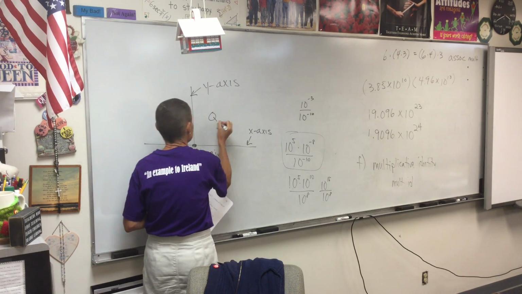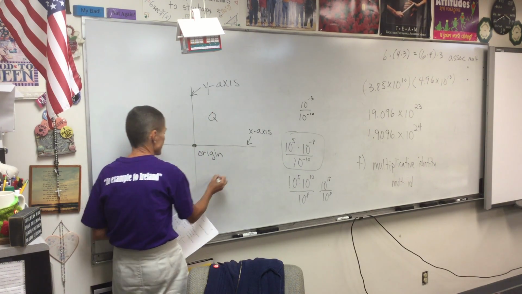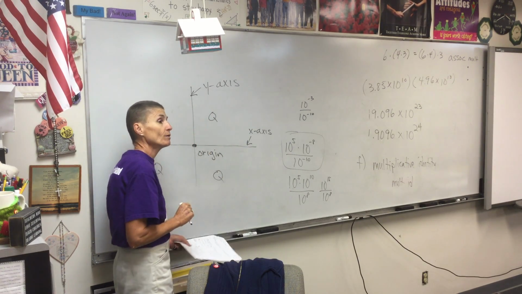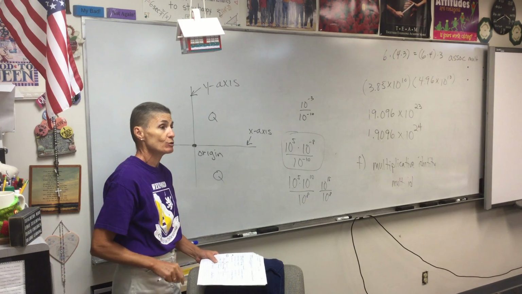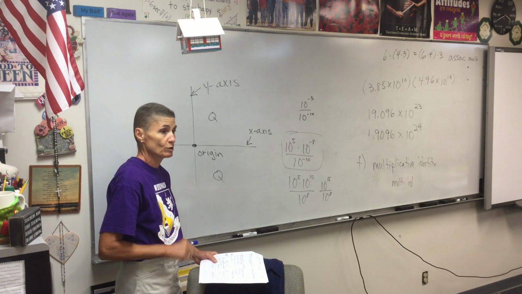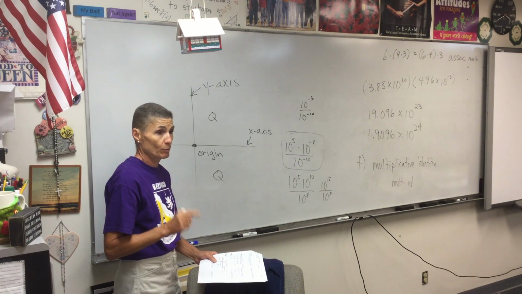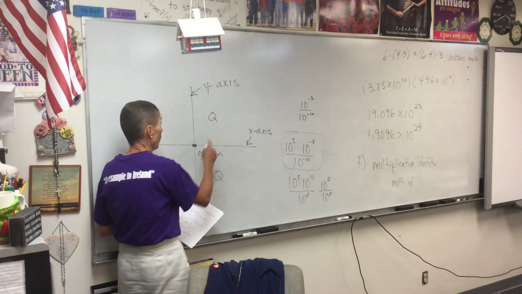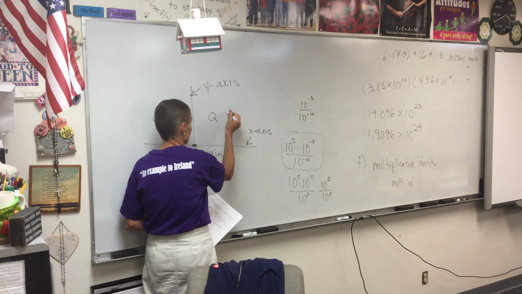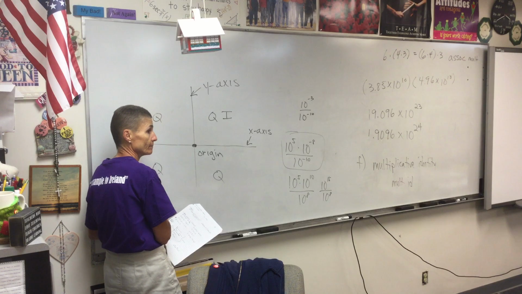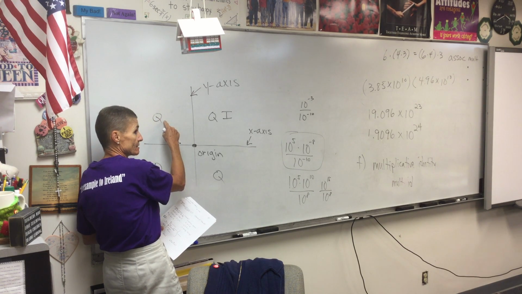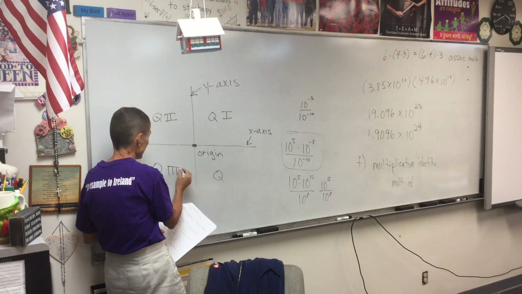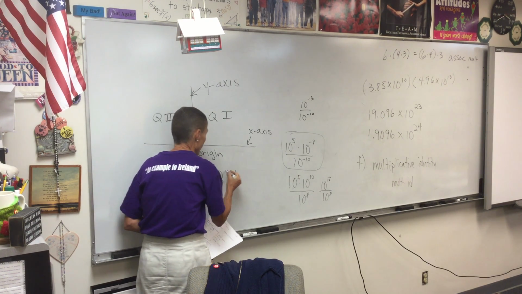Now, these are quadrants. That's what the Q stands for. 4 quadrants. How are they numbered? When we number them, we use Roman numerals for the quadrants. And how are they numbered? 1, 2, 3, 4, but where does the 1, 2, 3, 4 go? 1 is top right. 1 is right here. That's quadrant 1. Which one's this? 2. This is 2. This is 3. And this is 4.